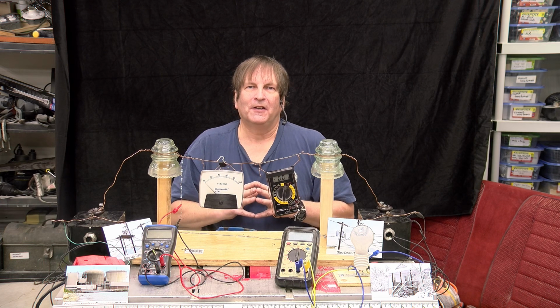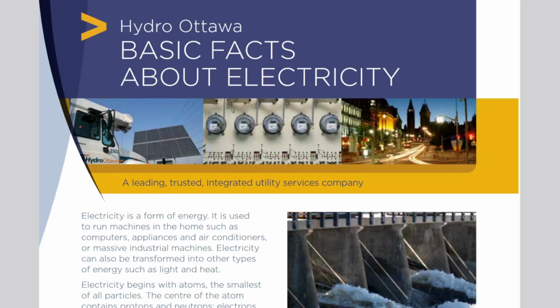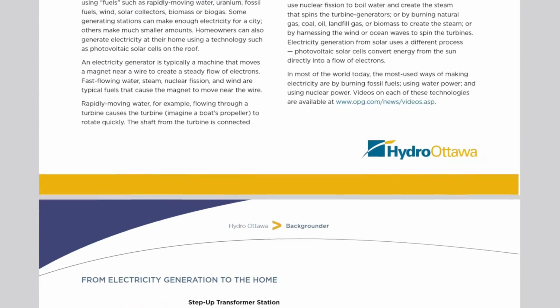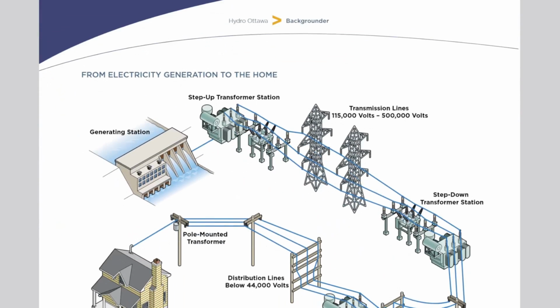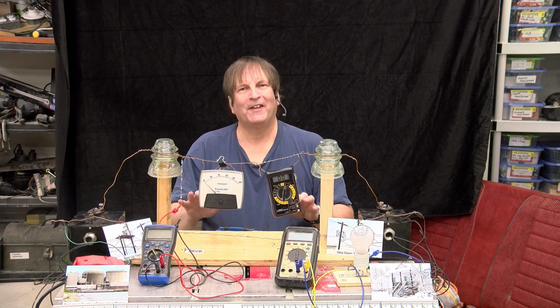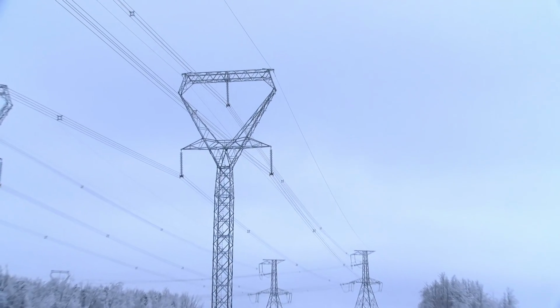The city of Ottawa has an electric company called Ottawa Hydro, and I'll put the link below, but they have a rather nice drawing showing power transmission from a hydroelectric power dam all the way to the home, first as it gets stepped up to increasingly high voltages. And interestingly enough, the maximum voltage going into Ottawa is a 500,000 kilovolt transmission line, and it turns out it wasn't actually that far away from where I lived. So I went out and took some video of it.